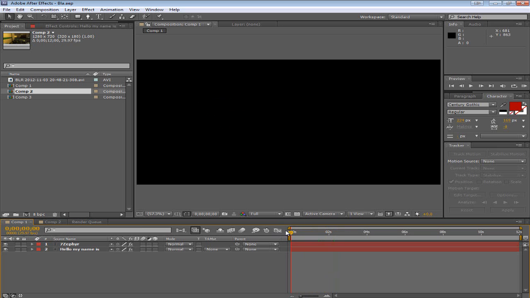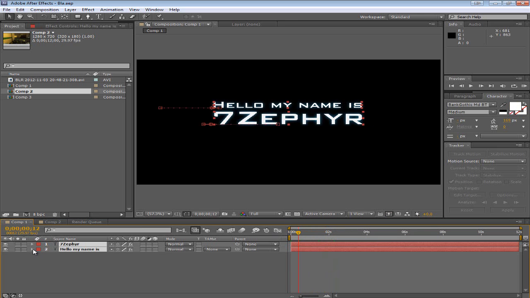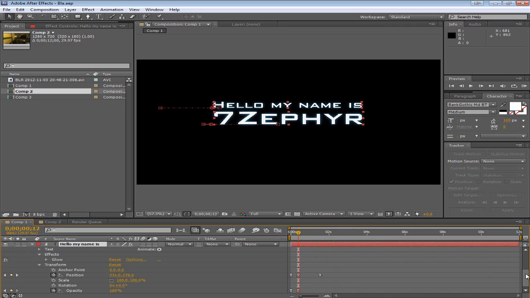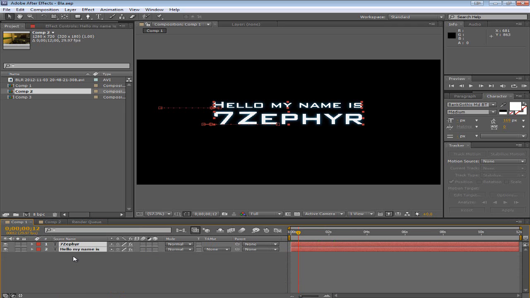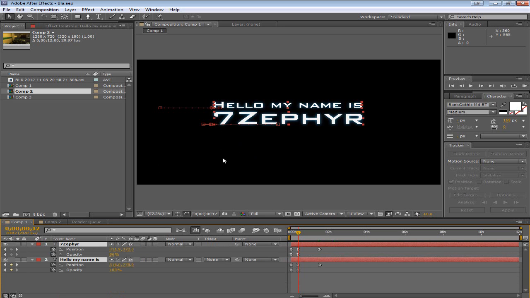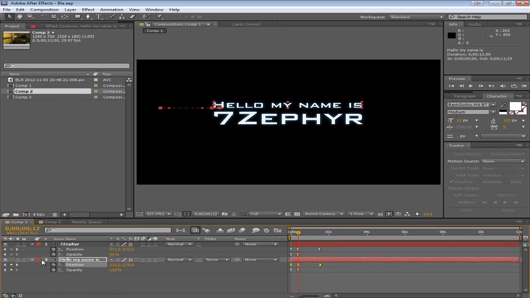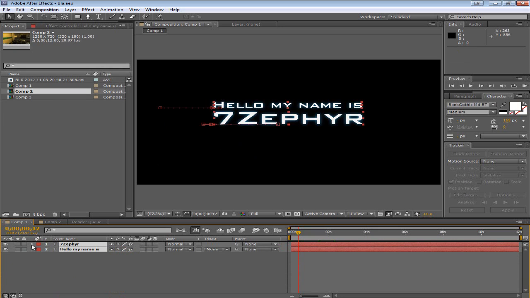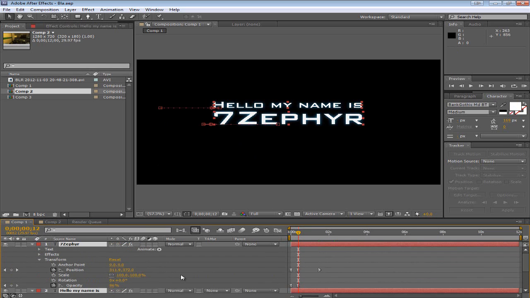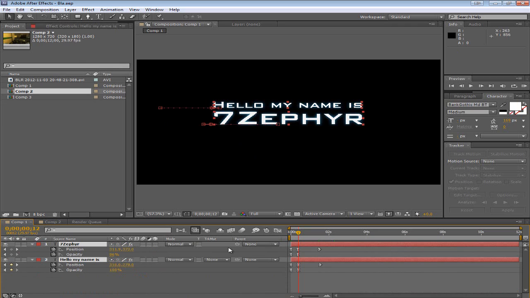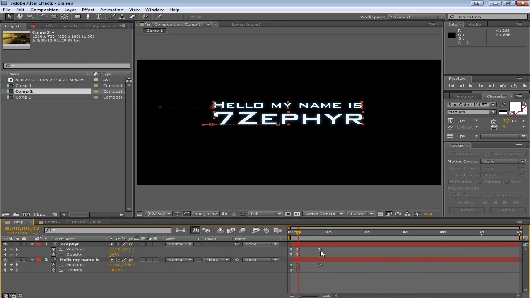So let's begin by expanding both of these. Just select both and expand. Now, a very quick tip from the get-go, if you press the letter U, it'll only show the keyframes that have been animated, so that way you can save time, because last time I opened it, as you can see, there's just a bunch of stuff under it. So if you only press U, it only shows the ones that have animations, and that's all we want to see. We want to delete this animation and this animation. That's the part that makes it keep going afterwards. We want it to just stop right here because we're going to do something different in this video.